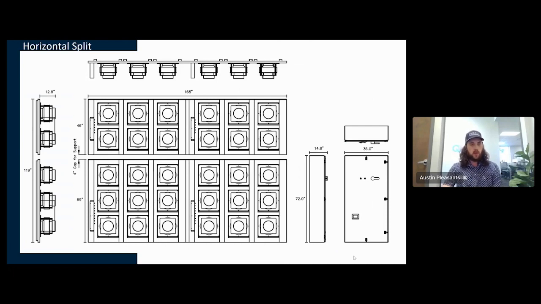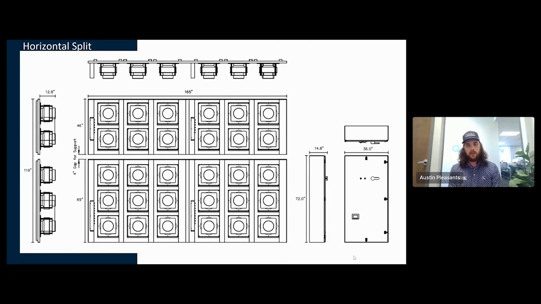Along the same lines, we can do a horizontal split. This is really handy for systems that are greater than 140 inches tall. So right now, on a single bulkhead wall, our height limit is 140 inches. That's due to our sheet metal size. We just can't go anything higher than that with our machines and sheet metal that we have. So if you needed something that's 150 inches tall, 200 inches tall, we can split that system in half, and we can stack these systems on top of each other. Again, we will leave a 4-inch gap for that support that somebody else will need to design.